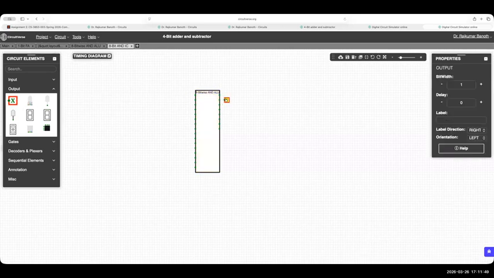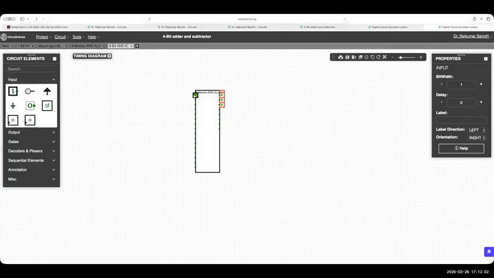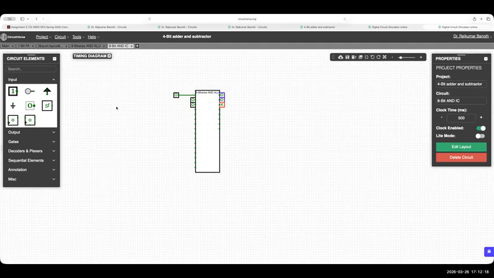Then just give the output, connect these outputs, and similarly, connect the inputs.